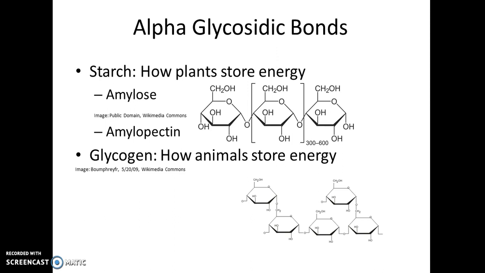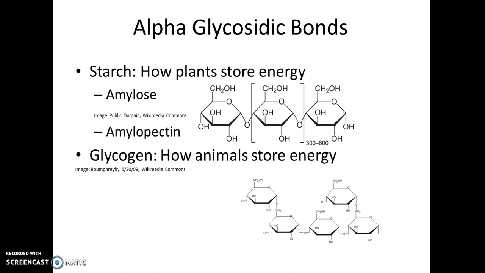So all organisms need to produce energy in order to survive. Plants just so happen to produce their glucose, they make their fuel, and then they use the glucose to produce energy, and this is how they store their glucose for use at a later date. Glycogen is how animals store energy, how we store our glucose that we can use at a later date. And glycogen is also a glucose chain, but a very highly branched glucose chain. So we can store more glucose and we can produce more energy. For we need more energy because we're not plants, we're not sedentary. Well, at least most of us aren't.